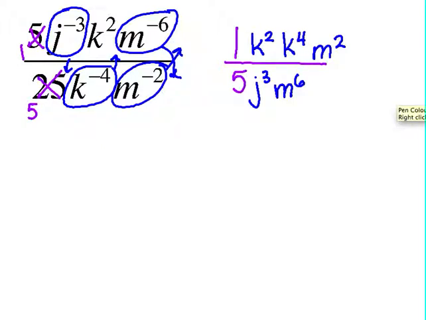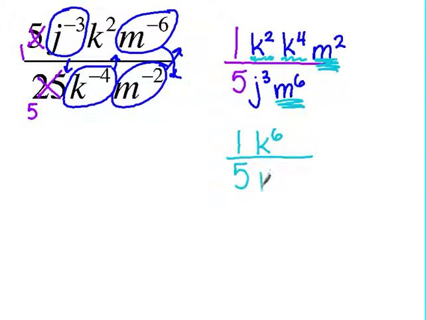So now we need to simplify individual terms. So let's go ahead and look. I have a k squared and a k to the fourth on the top. What does that make? K to the sixth, because you have 2 k's and 4 k's. All right, I have an m squared on the top and an m to the sixth on the bottom. So 2 m's on the top. How many on the bottom? 6. What's going to be your net result and where? 4 on the bottom. And then what's the only other thing I don't have accounted for? The j cubed. And there you go.